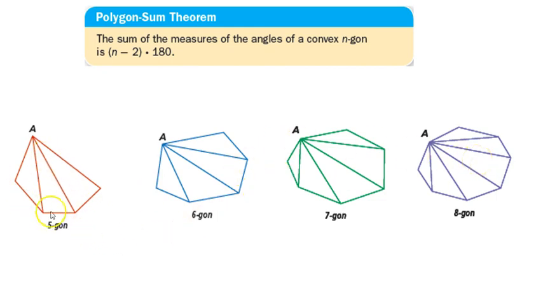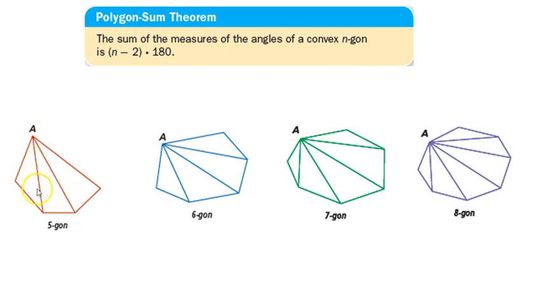So let's say we have a 5-gon, also called a pentagon. We can generalize any polygon and just how many ever sides it has, and say it's an n-gon, 5-gon, 6-gon, 7-gon, 8-gon, so on and so forth. So 5-gon, pentagon, because it has 5 sides. You'll notice that I've taken this pentagon and I've separated it into triangles. So I've gone from a vertex and I've drawn the diagonals from that vertex.